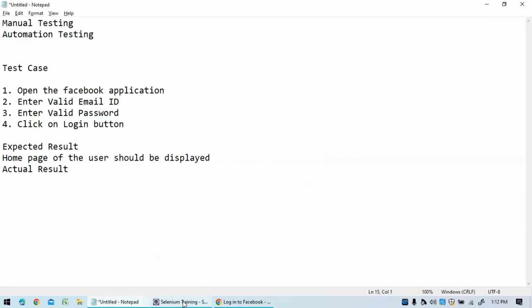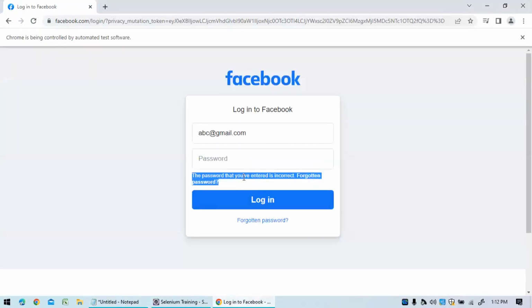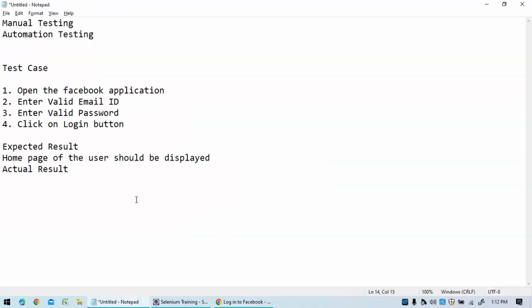But if you are doing it in automation, what you have to do is you have to tell your automation program whatever message has come. So capture this information and then you will be comparing the expected versus actual. So what will happen? Let us say if at all your user logged in successfully, login successful. If this message is coming, what are you going to do? You will take this value into one variable, expected result, and then you will capture the actual results from the application.